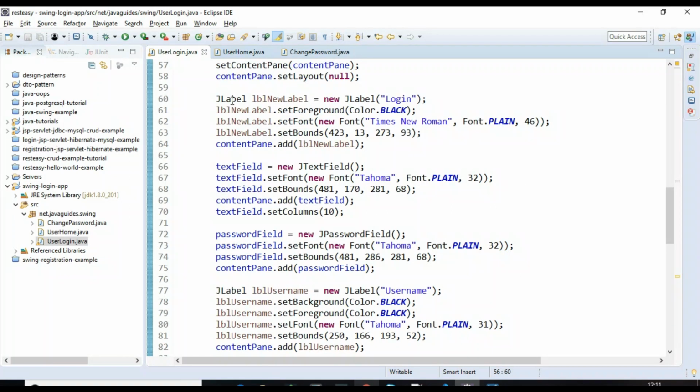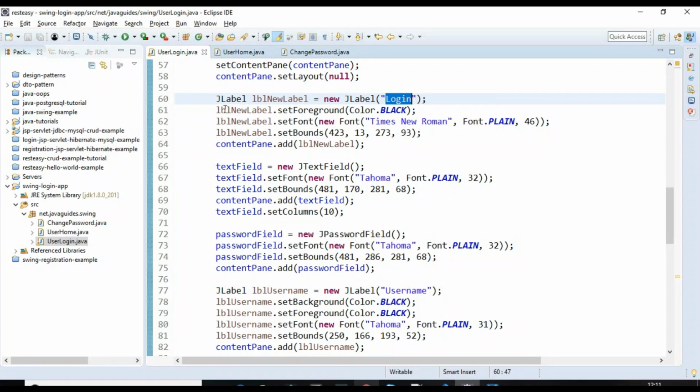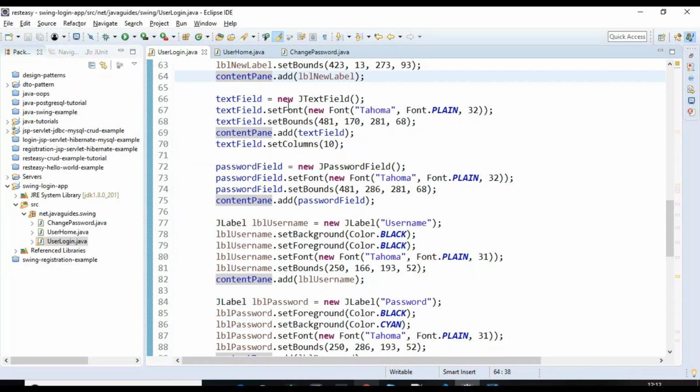Okay, and here is the login label. So this is the login, so we can say it is a label, so we can write the code to create the label like this. So we need to create an instance of the JLabel class, and here we need to set a foreground color as black, and we need to specify font and height and width, and we need to add this label to the panel here. So similarly we need to create a text field for username and password, right? Just create a text field for username and password, and just add these text fields to the panel like this.